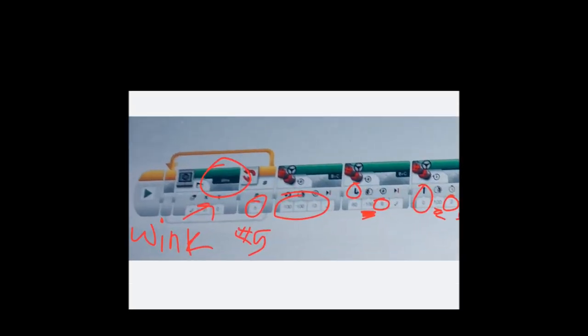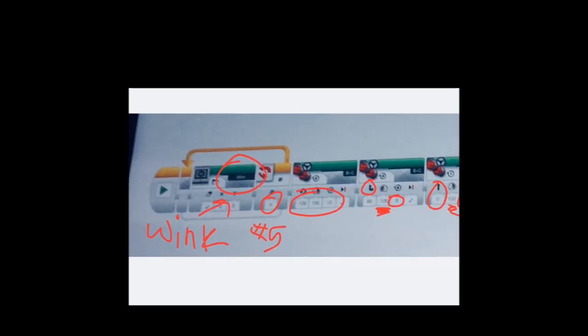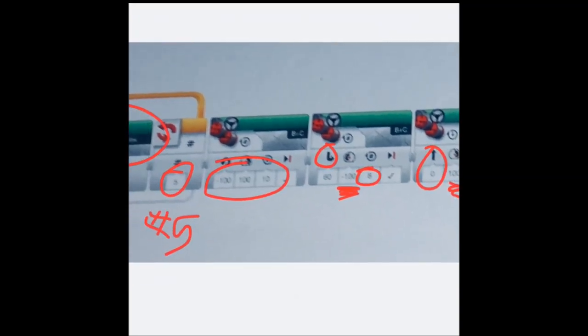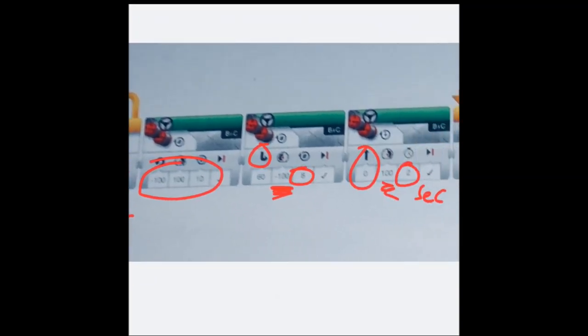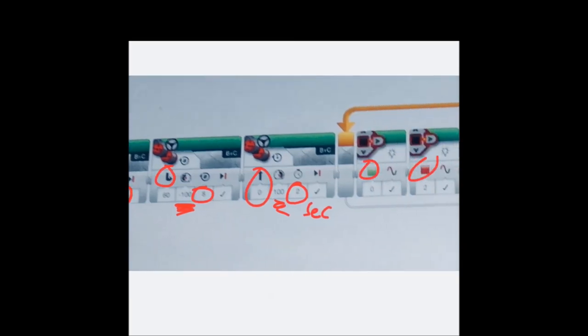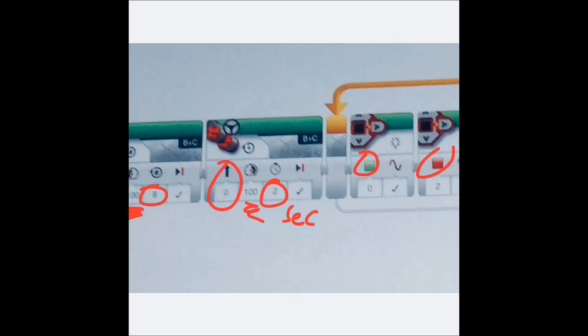This is the program that makes up Lightning's dance. First, he has a winking face that was set for 5 times, but ran the whole entire program. Then he drives in a negative 100 circle at 100 power for 10 rotations. Next, he drives in a 60 angle for negative 100 power for 8 rotations. Then he drives straight at 100 power for 2 seconds.